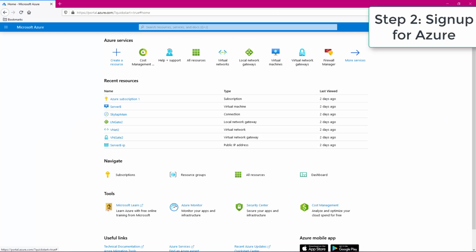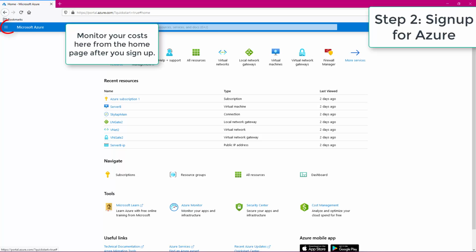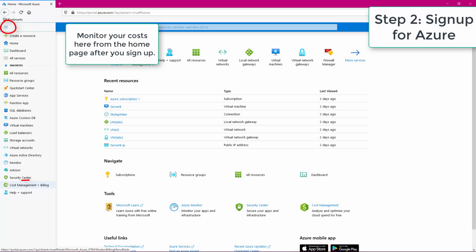connection. Next, you need to sign up for Azure with a bank card, and they do charge money to use their services, but it's pay as you go, and it's not very much if you do basic stuff in a short window of time, and you can monitor your current and projected costs right here so it doesn't get out of control.